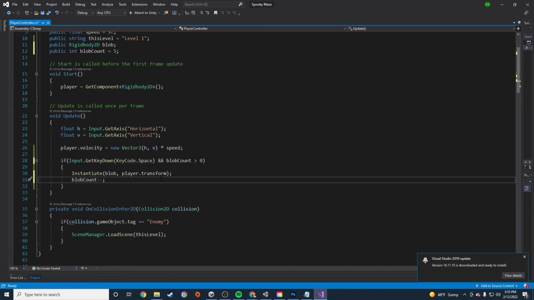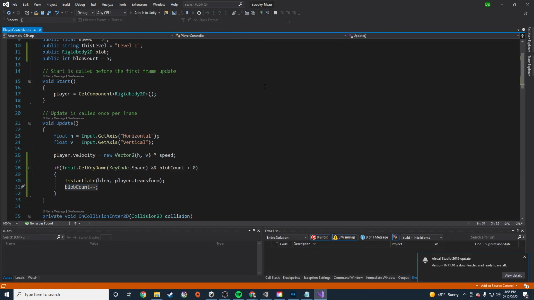What that means is not only are we going to check to see if we've pressed space, but it's also going to check to see if blobCount is more than 0. Do we have more? We're basically creating ammunition for our blobs now. So do we have more than 0 blobs that we can use? If we do, it's going to drop a blob, and then it's going to reduce 1 from our blob count, right?